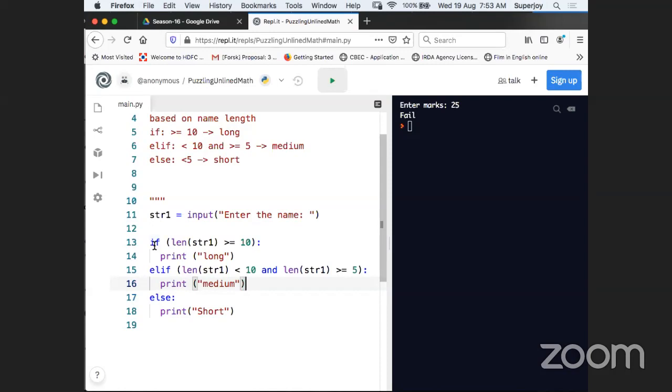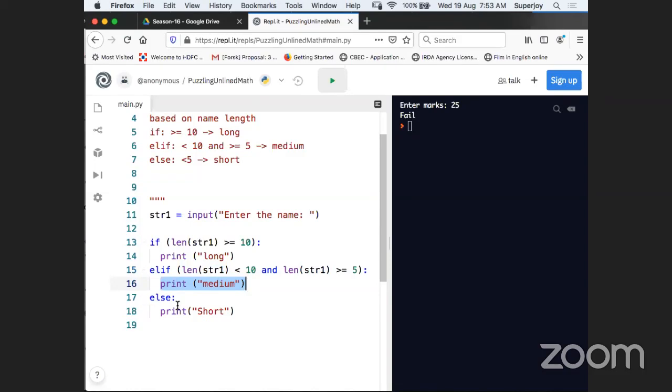So what happened, guys? Let's see the flow. If this condition is true, only this statement will get executed. Neither elif nor else gets executed. Now, if this condition fails, what is the next condition my program will check? Now, this condition would be checked. If this condition is true, we are going to print medium, and then we are out of this conditional block.